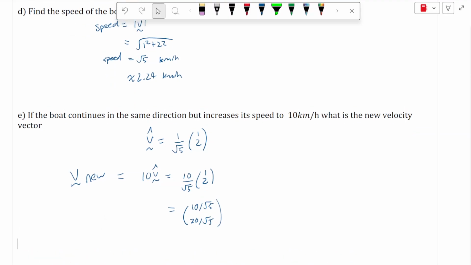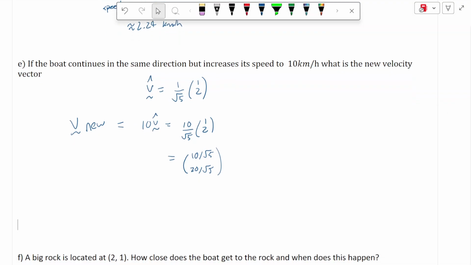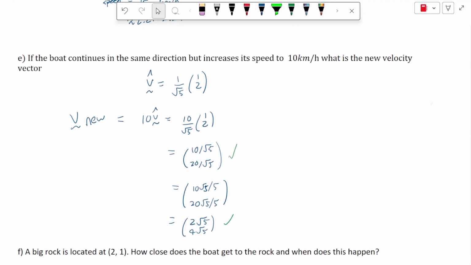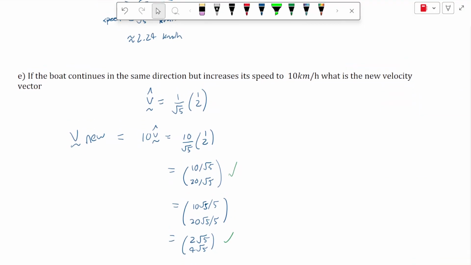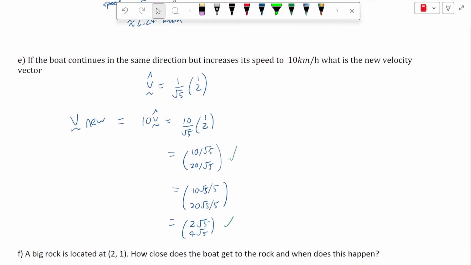Now, technically, you've got to get the surds off the bottom. So we can times the top and the bottom by root 5. You could get 10 root 5 over 5. And you can get 20 root 5 over 5, and then they simplify down a little bit more. So that's going to be 2 root 5 and 4 root 5. Now, personally, I don't mind too much, so I'm happy with any of the 3 there. Well, you wouldn't stop in the middle, but I'm happy at either of those 2. Okay. So yeah, that's the process. You scale it down to a unit vector. So this has length 1, and then when you scale it back up, this has length 10.